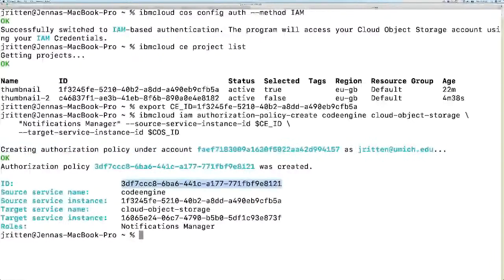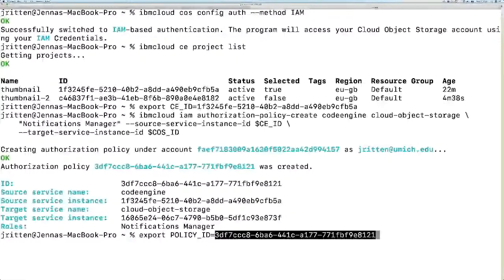We want to save the ID, so we're going to export it as a variable, policy ID, and set it equal to the ID we just created here. Okay.